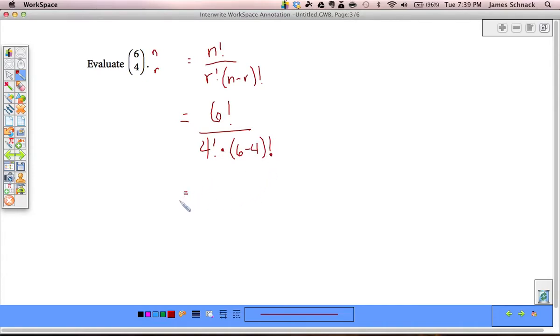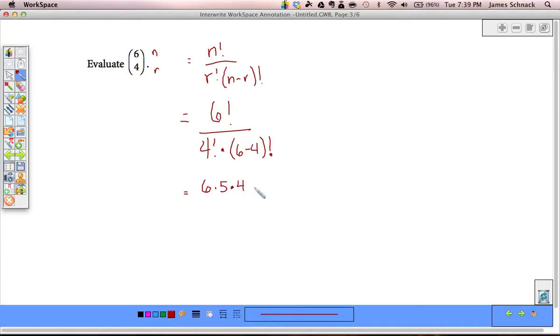Now, you might be tempted to just grab a calculator, but guys, this is the kind of thing that you'd be expected to do without one, with these kind of numbers. And we can do that. And watch how. 6 factorial is 6 times 5 times 4 times 3 times, and I could keep going.